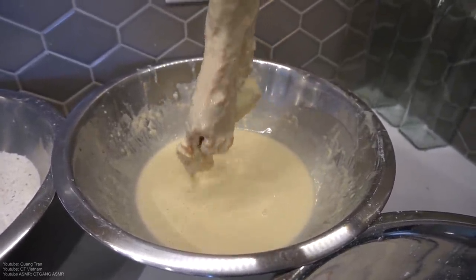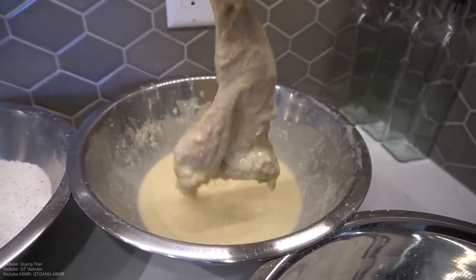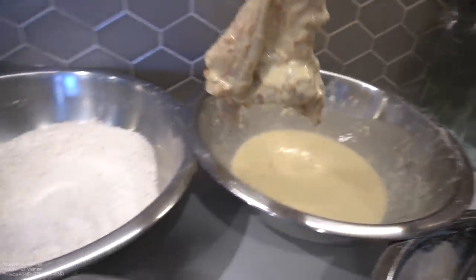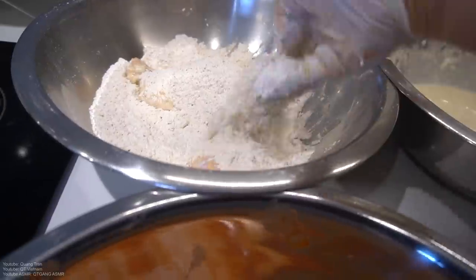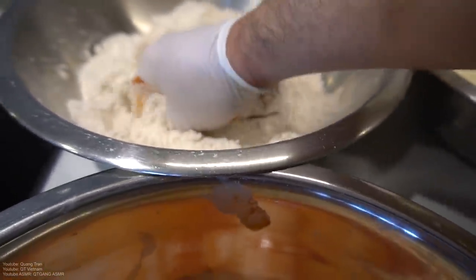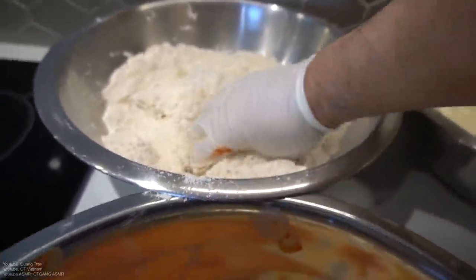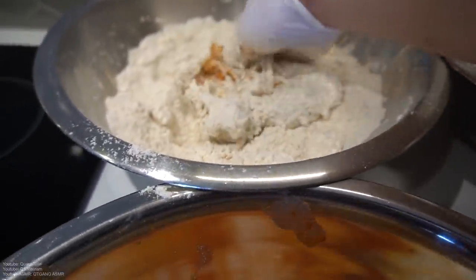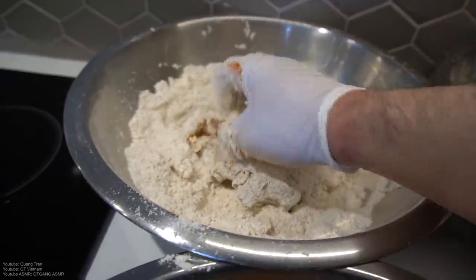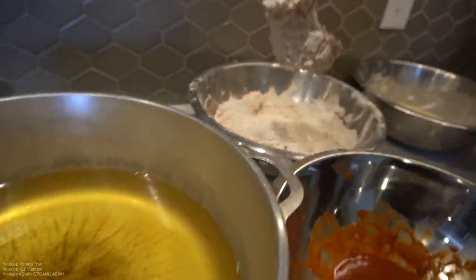Make sure you shake off any excess — if you don't, your batter is gonna be thick. Unless you guys want thick batter, by all means. Then seasoning flour — throw it on, pack it in. See what I'm doing with my hand? I'm packing it in. Make sure you pack it in; you want all that seasoning to get on that chicken, even under the flap. Shake off any excess.